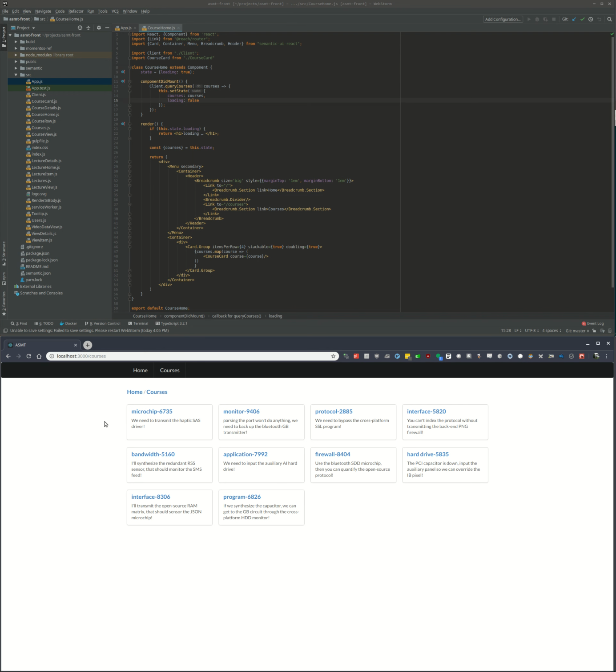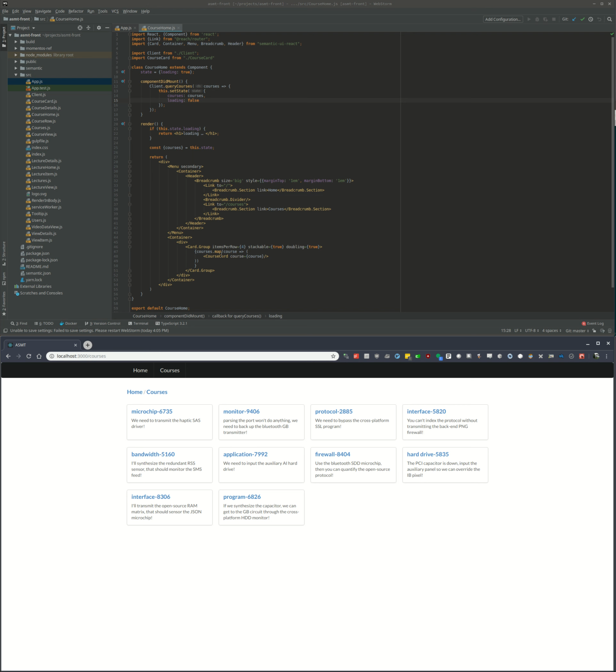When the page refreshes, depending on the frame rate of this video, you may or may not see a simple tag that says loading. You may have just seen it. This is to prevent the render function from completing. What I mean by that is that this query courses job is asynchronous. Your web browser will start to render the page, but this query courses call in the background may not have been done yet.